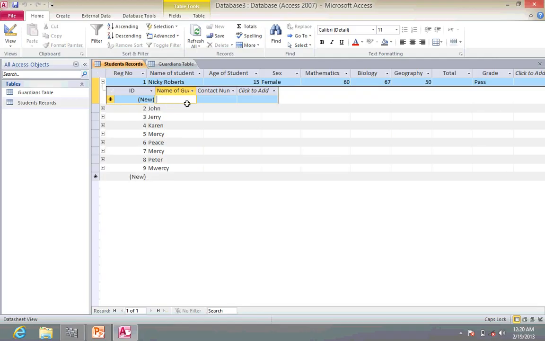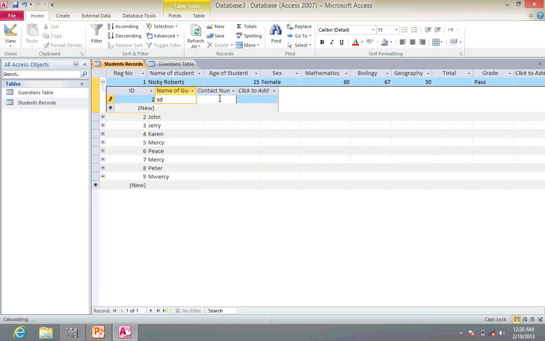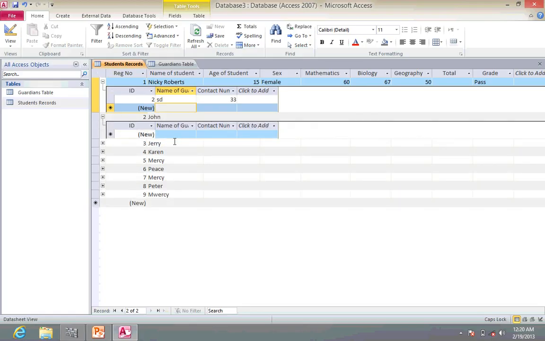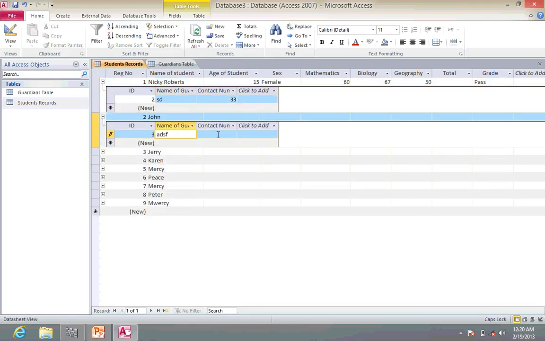So I'm just going to write some gibberish there and some numbers there. Okay, and so we're going to come over here and enter some. That'll be for the next guy. Okay, so some gibberish here and then some numbers there.